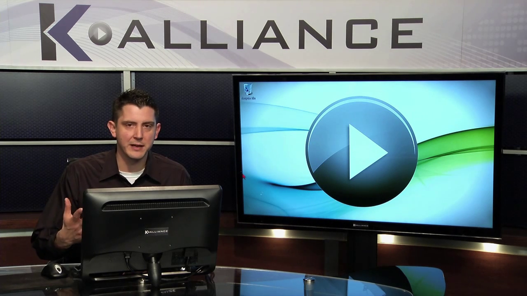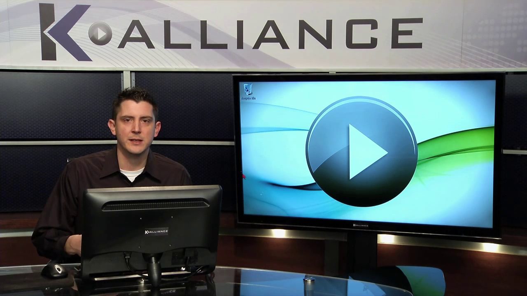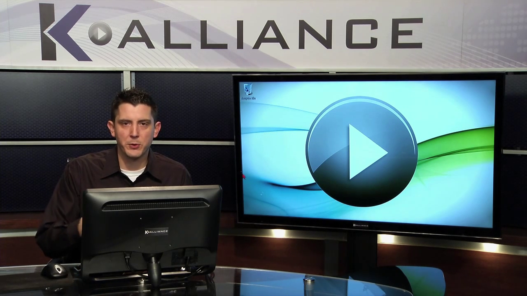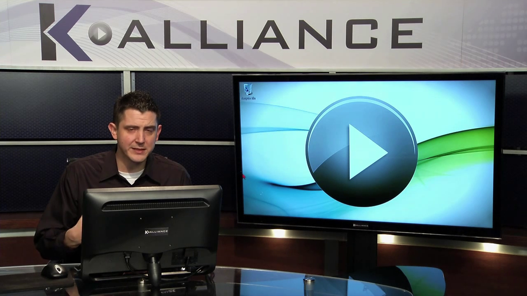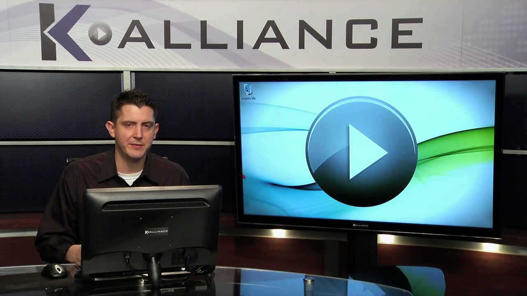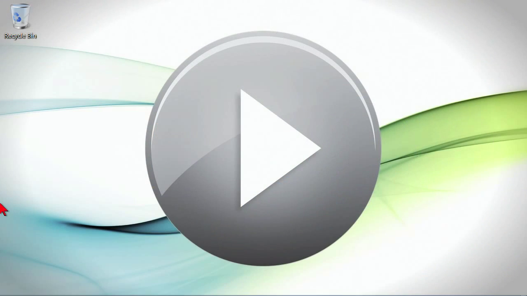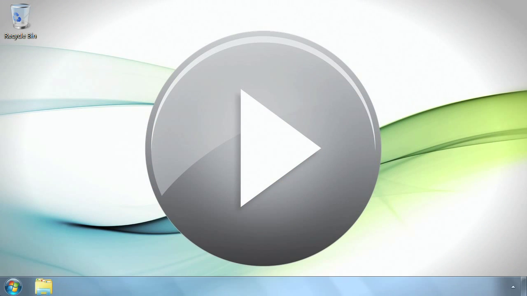I can have a Word document, a PDF, a web browser, these different programs that are open, and each one would be open in its own respective window. So we're going to take a look at some of the basic window controls and then some of the enhancements that Windows 7 has made. Let's start with just some of the basic window controls.